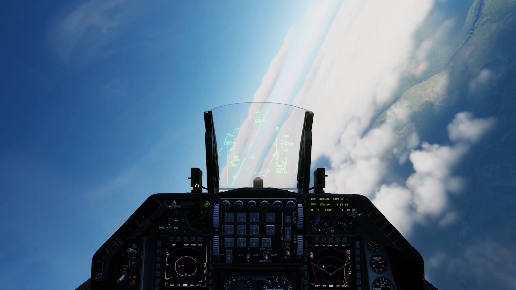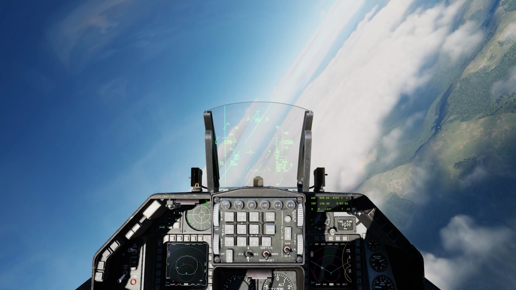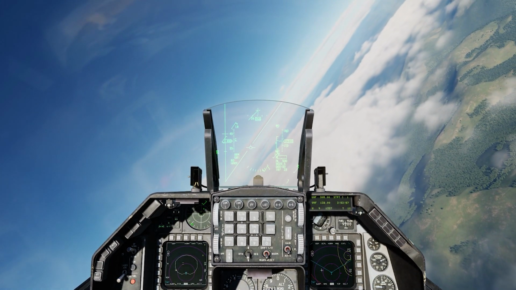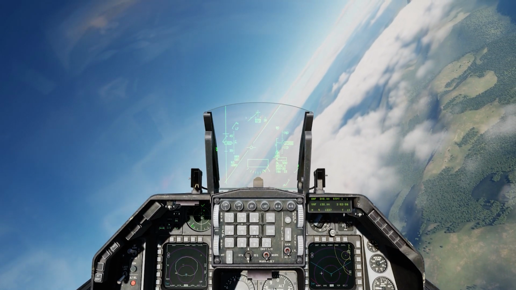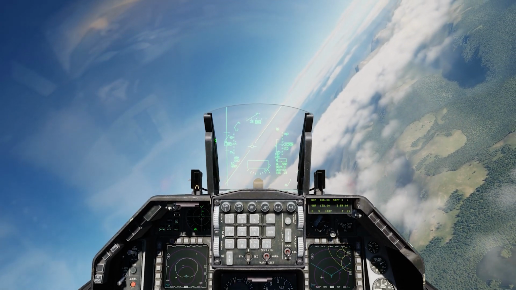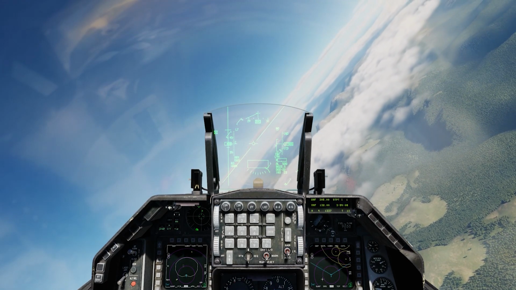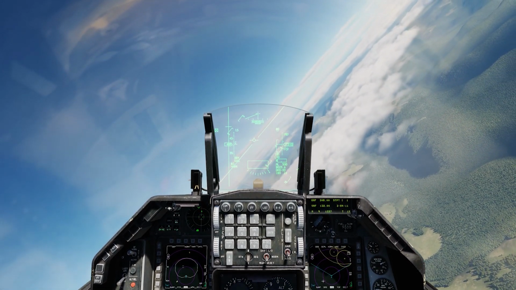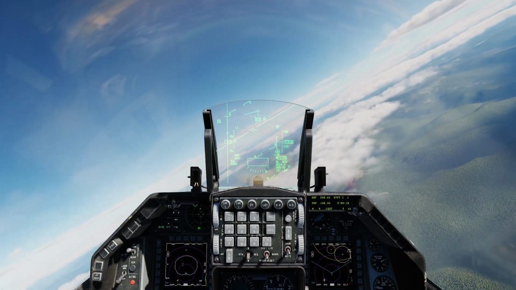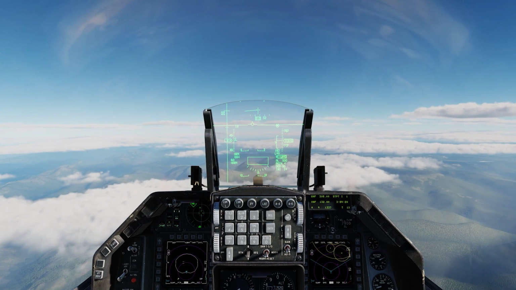Hello everybody. So today we're going to talk about the anti-radiation missile, its uses, the mission that it's used for, and how it works. So, what is an anti-radiation missile? Well, an anti-radiation missile is used to seek out and destroy surface-to-air missile radars. This is done by essentially hunting for the radar emission of the specific radar, so that we can find and hopefully kill the radar.